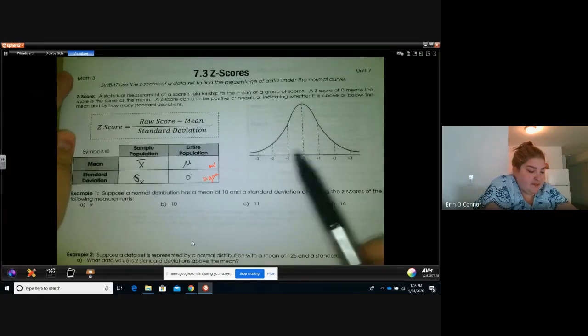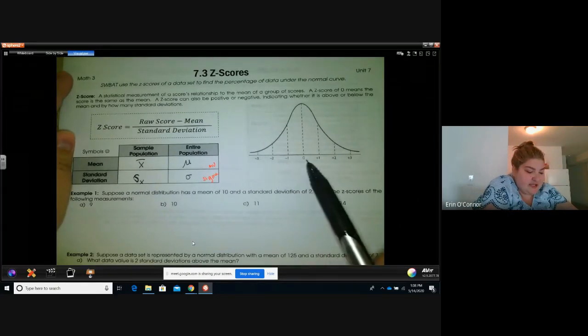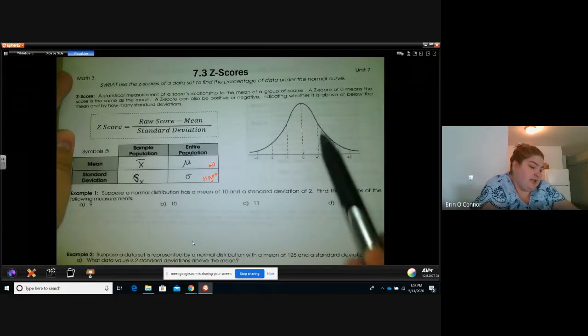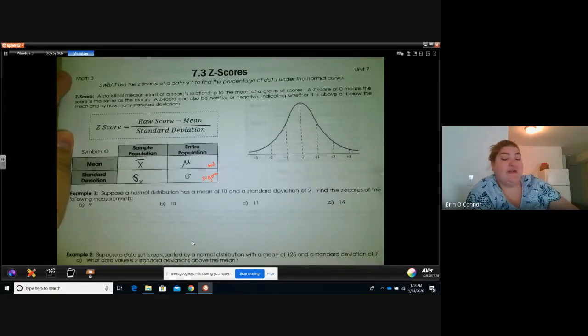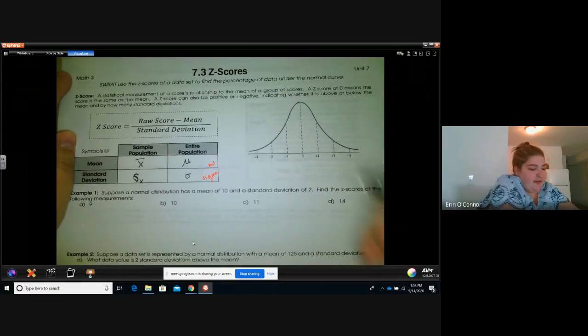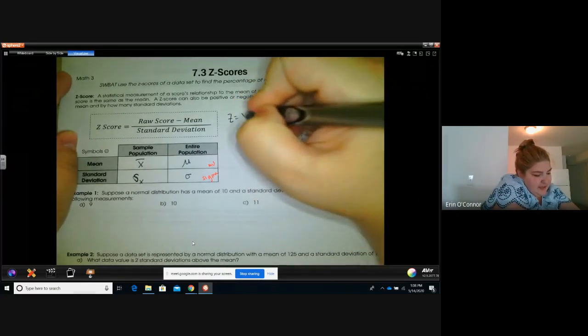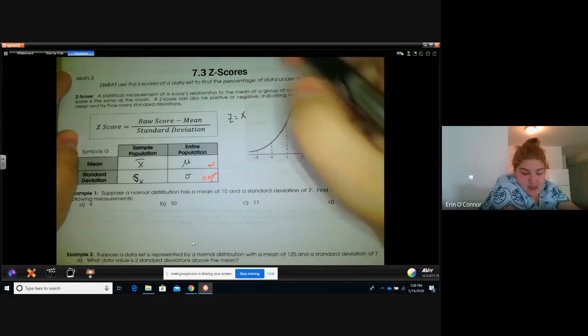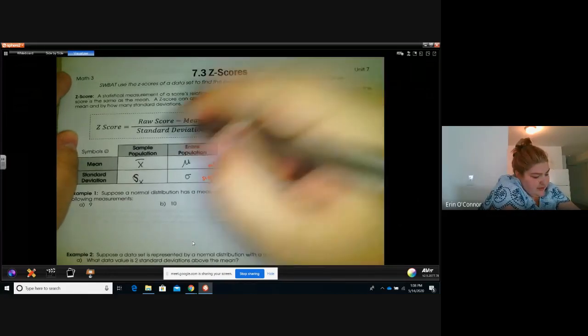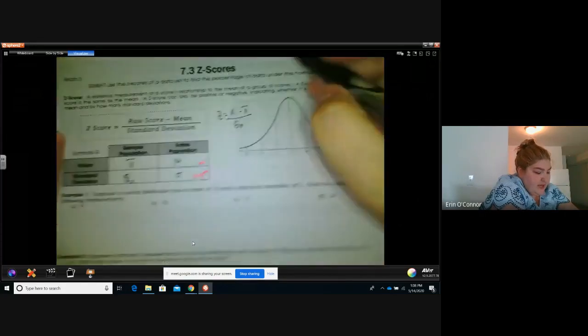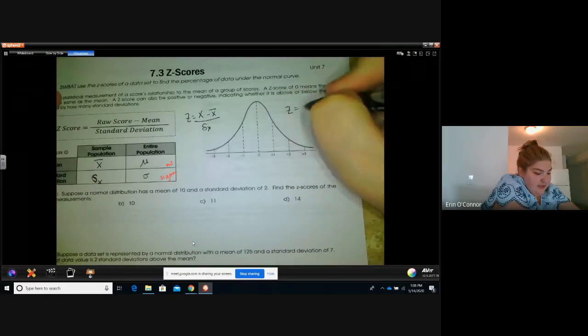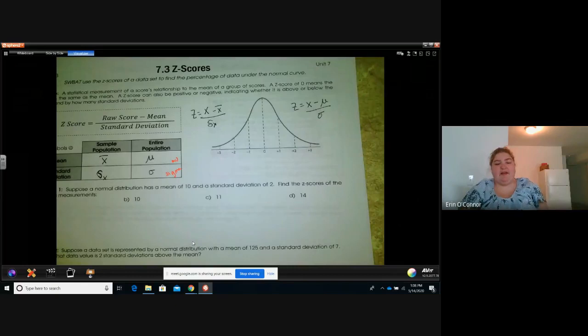Now z-scores are just going to be numbers between these. So these are standard deviations. This is the mean. Z-scores are going to say I'm 1 standard deviation above, or maybe 1.77 standard deviations above. And you're going to find that. So to find your z-scores, there's two ways. You do your original minus your mean, but this is for a sample population, over your standard deviation. And then for the entire population, it would look like this: x minus mu over sigma. So it's just going to depend on if you're doing a sample population or entire population. Often they don't tell you, so you can use these kind of equations interchangeably.